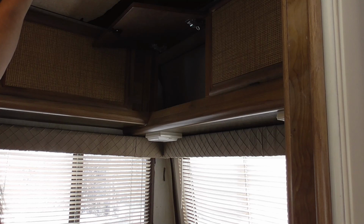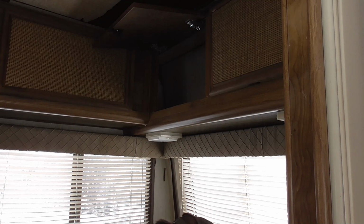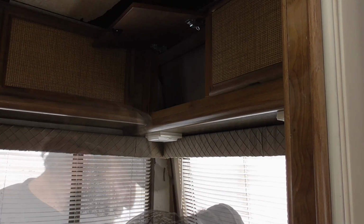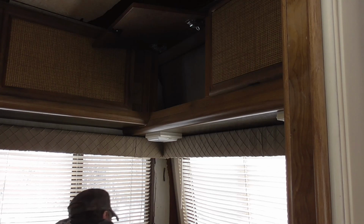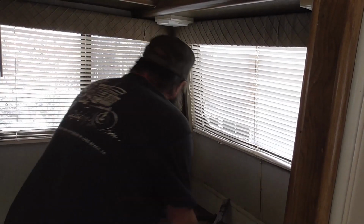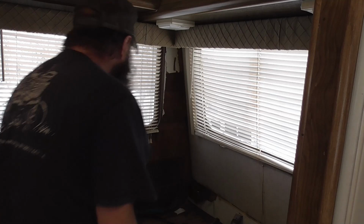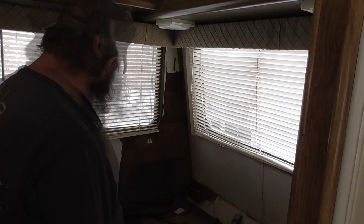I've redone a lot of camp trailers and a few motorhomes too, and I haven't had them yet. Styrofoam, man, I'm pretty happy with that. Walls might be insulated with styrofoam too. That'd make me very happy. I don't know if you can see this. Dude, it's tough to film in here. This whole thing's insulated with styrofoam, man. That's awesome.